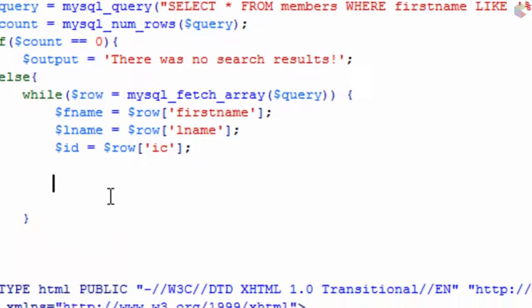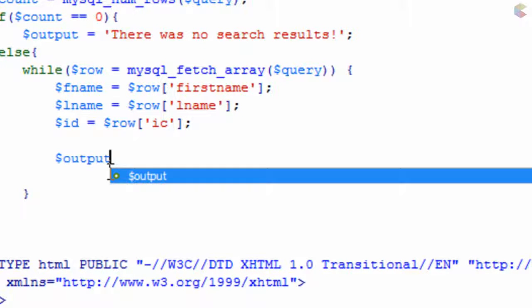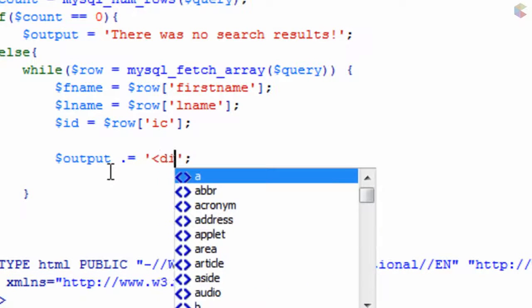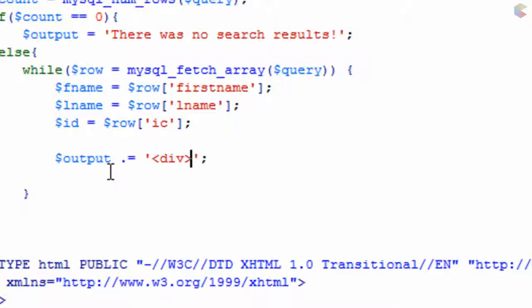in this while loop, we need to create this output variable, as we're going to output the information which we collect back. Now we're going to do dot equals so that every output concatenates onto the last output, and we're just going to wrap it in a div so each one drops down. Now the next thing we're going to do is put single quotation mark, dot, dot, single quotation mark, as we're going to concatenate onto the string with the fname, and then we're going to do exactly the same with the lname. Notice how I'm leaving the ID out, because I don't necessarily need that information in here. Okay, so that's how we are going to print out this output.